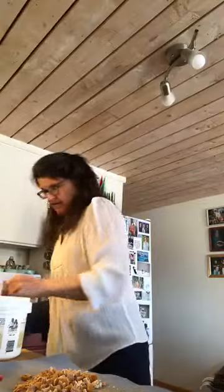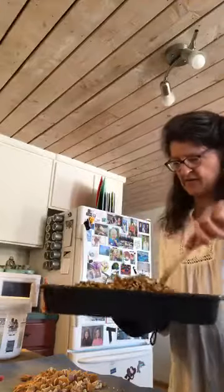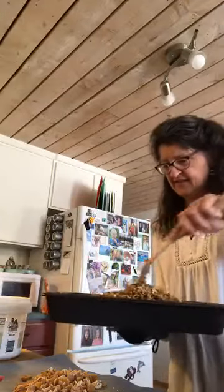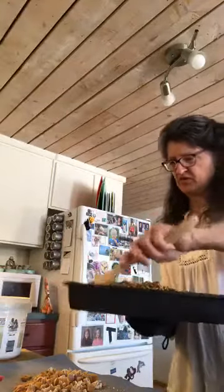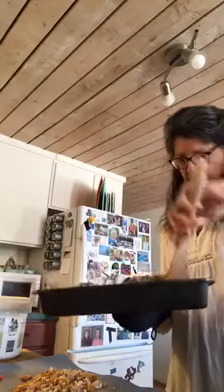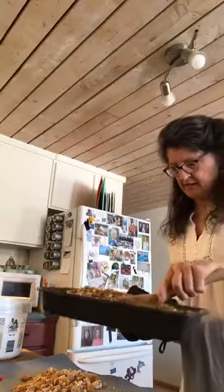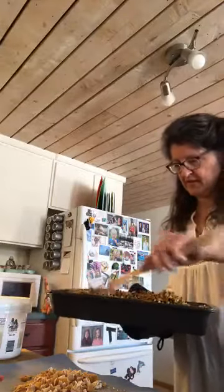This is our last stir. I don't want to put the fruit in too soon because sometimes it gets burnt on top. So we're just going to give it a quick time in the oven. At the end, I'm going to toss in the mangoes and the pineapples because they're very dry today.